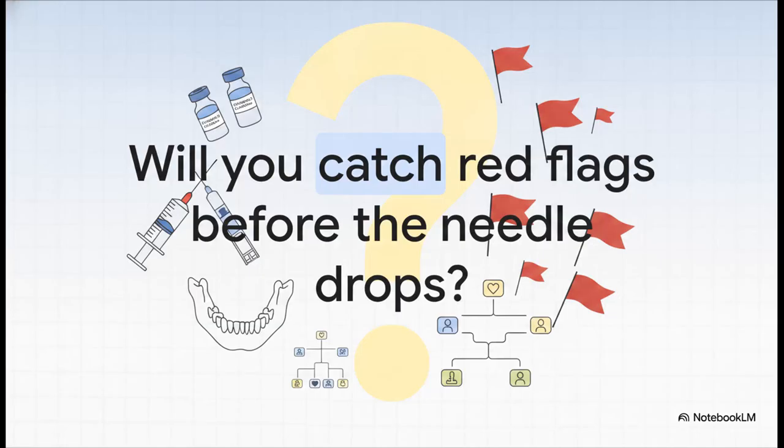Well, we've unpacked the entire master guide today. You now possess the master toolkit, you deeply understand the comparative matrix, and you have that patient-first decision tree mapped right in your mind. The science is entirely in your hands now, but the ultimate question remains. You know the tools, but will you catch the red flags before the needle drops? Keep that vigilance sharp, and I'll catch you in the next explainer.